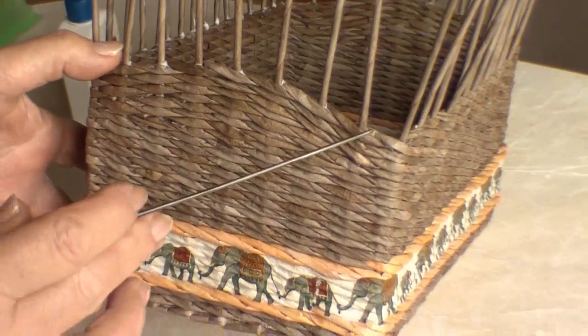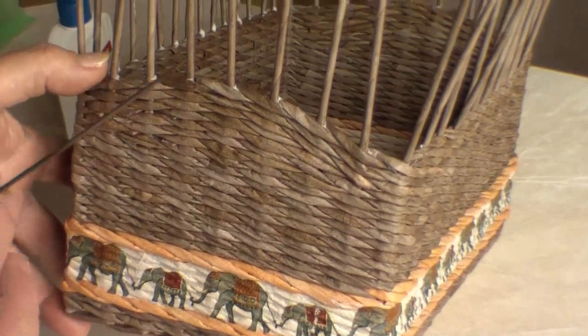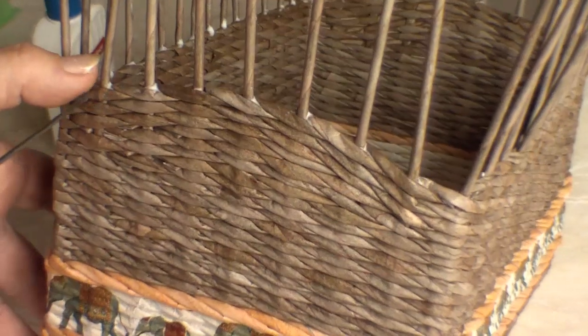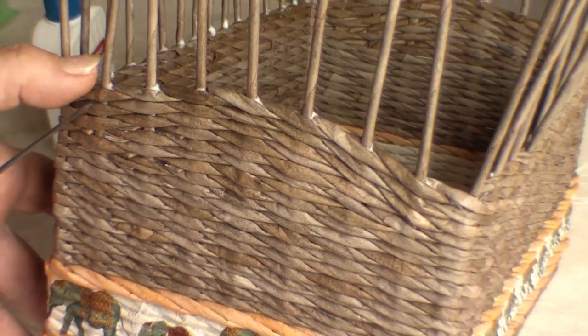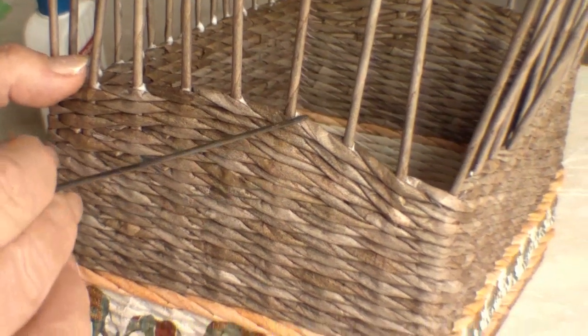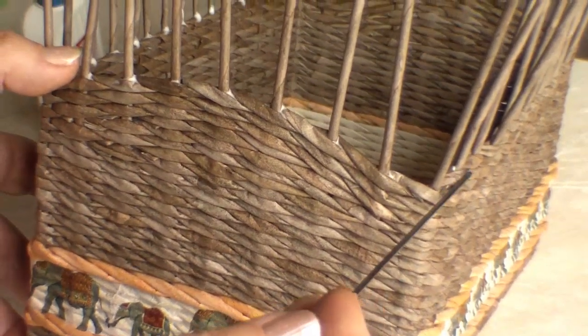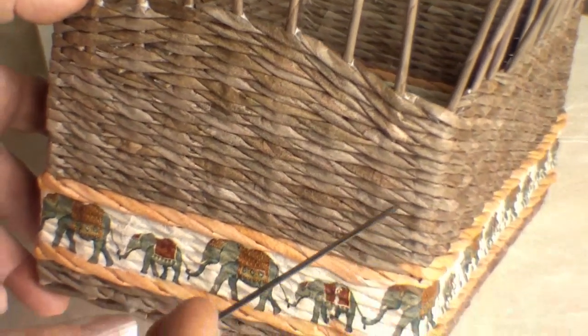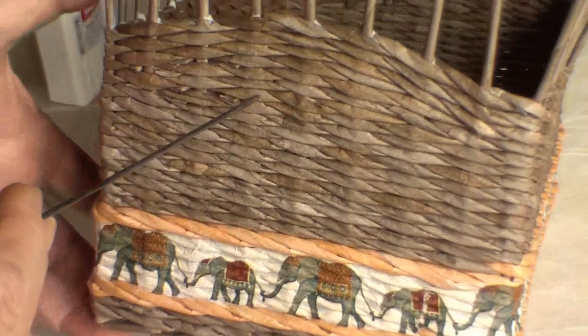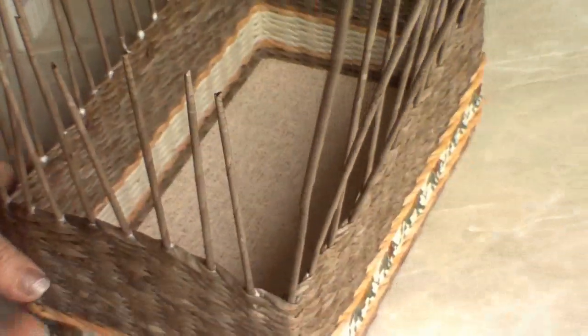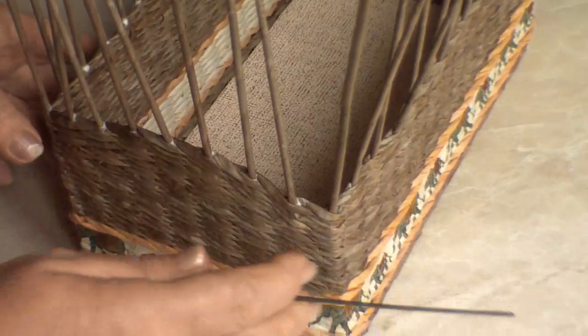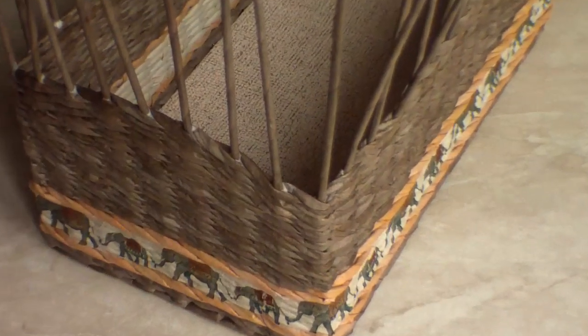So, after we have lifted two rows twice, we have got a curve of the side part. The side part has come out higher than our regular weaving. After having lifted it, I have woven three rows in a circle, and here is the last tube inserted, everything is completed. Now we will start weaving the lid.